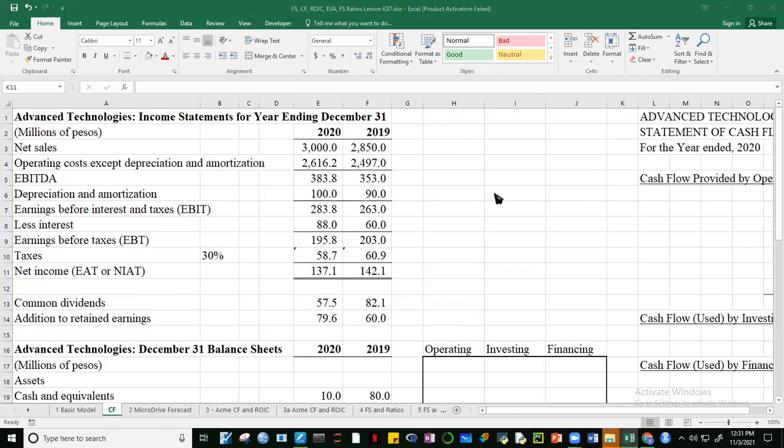Sir, tanong pala dun sa homework. Ito po yung cash flows na to specifically? Yes. I'm going to send this Excel worksheet, and then follow the video which I'm going to post. Wala ito dun sa worksheet po. Oh, sige po. Thank you po, sir.